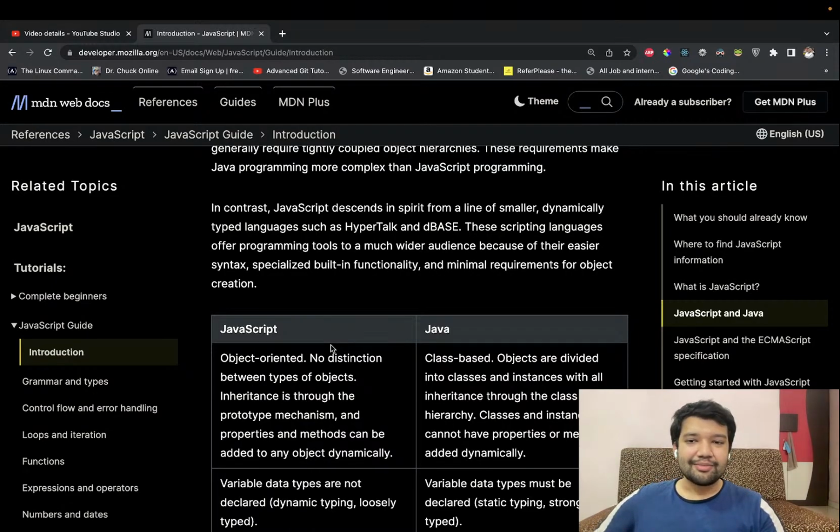So JavaScript is very flexible with what you want to do with it, and that's why it can be used in multiple fields, on the server, on the web.